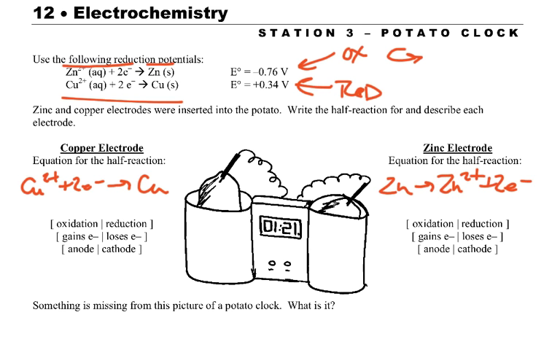Okay, so on the copper electrode, that is reduction. Okay, it's gaining electrons. Okay, gain, reduce, oxidize, lose, so it's gaining electrons. And since it's reduction, reduction always occurs at the cathode. In the same way over here, okay, this guy is losing electrons. Losing electrons is oxidation, and that oxidation means this is the anode. So reduction always occurs at the cathode, oxidation always occurs at the anode.